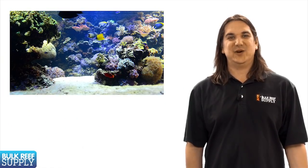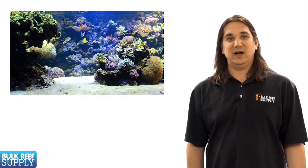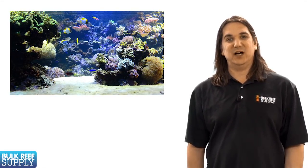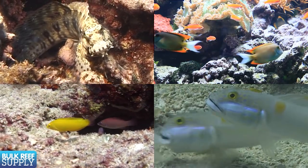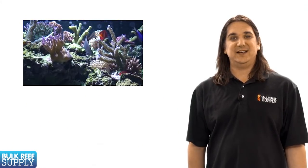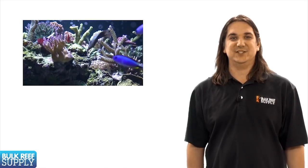It's also wise to try and limit the amount of fish that share the same habitat and natural food source. People often focus on an arbitrary number of fish that can be added to any size tank, but I spend more time thinking about the available habitat. For the most part fish either hang out in the sand, perch on the rock, or spend most of their time swimming in the water column. To prevent them from fighting, select a mix of fish that utilize all of these spaces and use some common sense as to how many can live comfortably in each area.